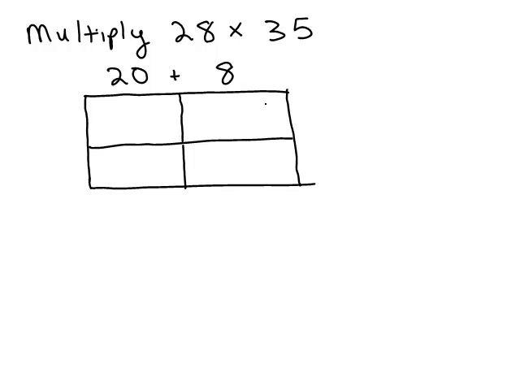So on the side, I'm going to put on the left, that's the same as 30 plus 5. Now, you don't have to put the plus sign there, but I just wanted to show you that's the number 28 and that's the number 35. And when you multiply 28 times 35, if you know a little bit of algebra, which you don't need to know to do this problem, what we're kind of doing is the distributive or FOIL method. We're thinking of it as 20 plus 8 times the 30 plus 5, there's actually 4 multiplications that go on here.